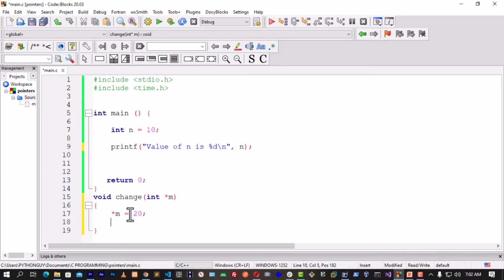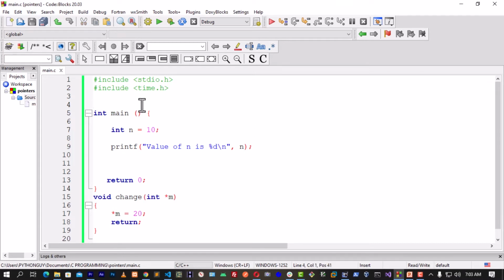So let's return null. Okay, so now we have assigned n to be 20. Having done that, let us come here and declare this function as a prototype here.